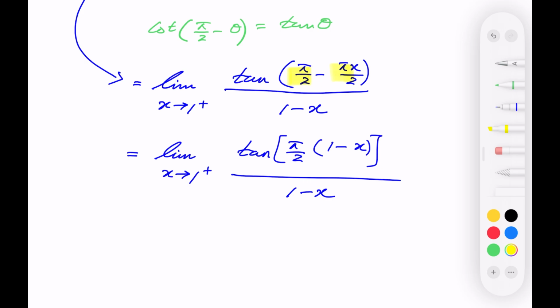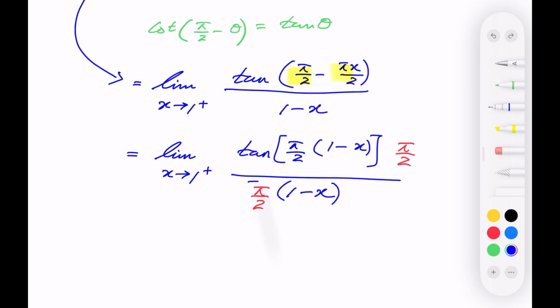In order to apply the theorem, I need whatever the figure right here to be exactly the same in the denominator. And it has to be the exact same figure with limits, and it should approach 0 as well, which we can see as a second step. For now, I need to change this denominator to look like pi over 2 times 1 minus x. How would you do that? I can simply write parentheses like this and write pi over 2 in the denominator and another pi over 2 on the numerator, so that I didn't change the question given. In case I need to simplify, we can simplify those two terms and it is exactly the original problem.